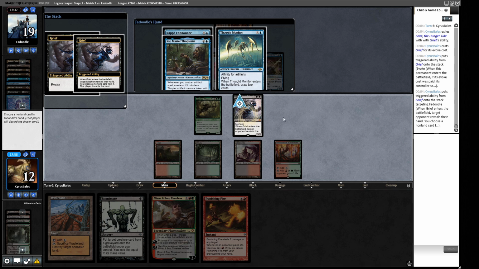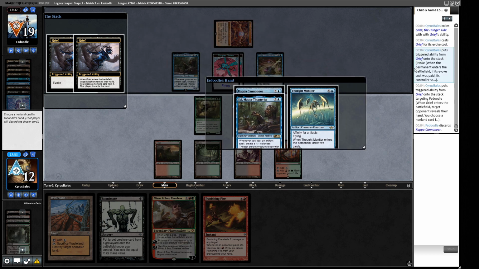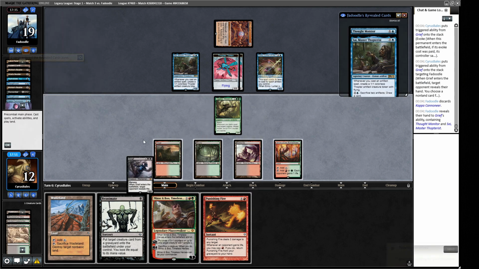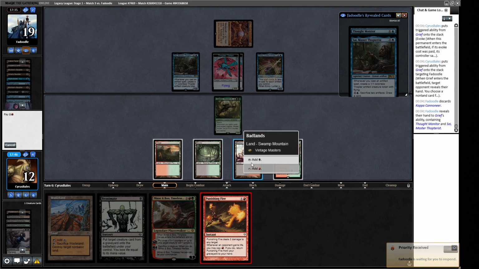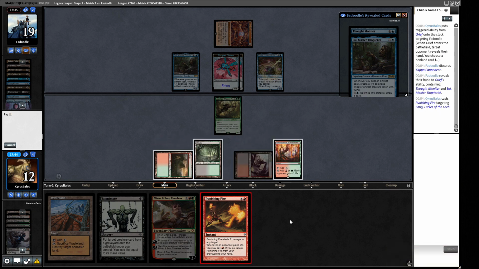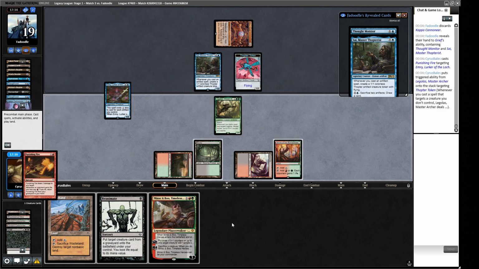Alright. What have you got? Kappa Cannoneer is one of the things they had. Okay, so that's the thing I'm most scared of, I think. We can take the Thought Monitor as well. So then we will cast this, targeting this guy. So red, red. Legolas will take out one of these. They no longer have Metalcraft. Oh, Legolas doing the work.